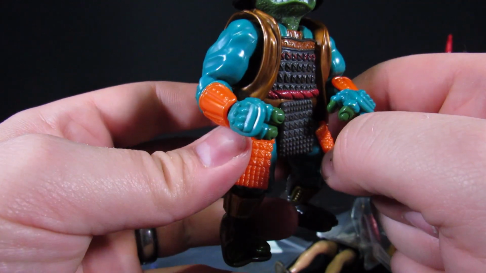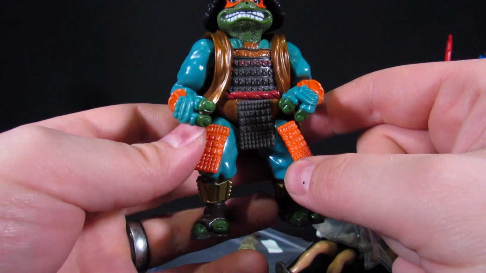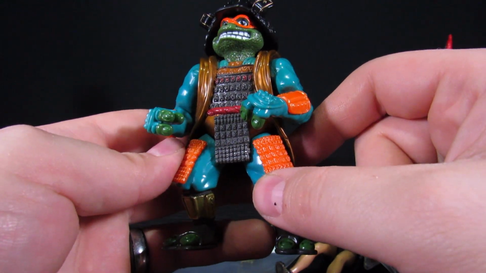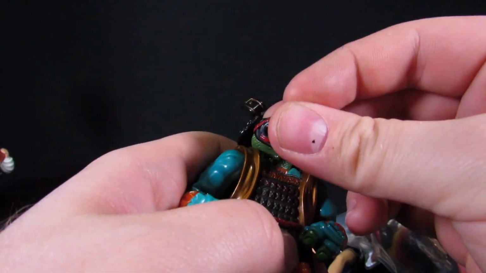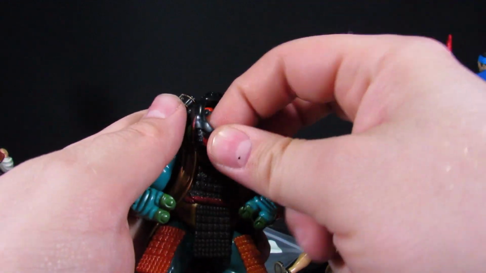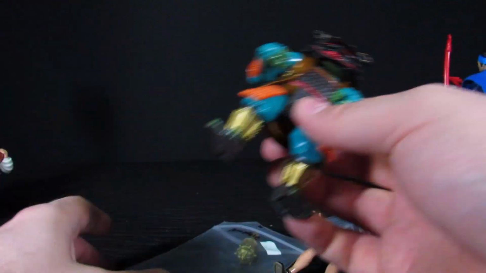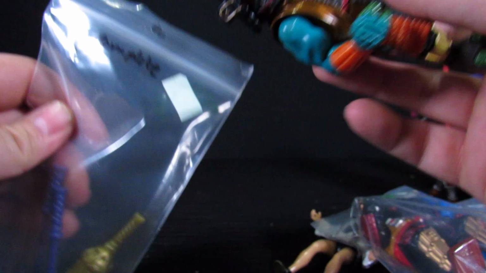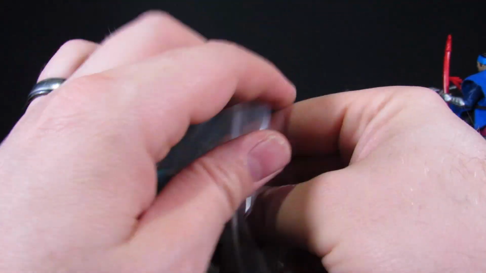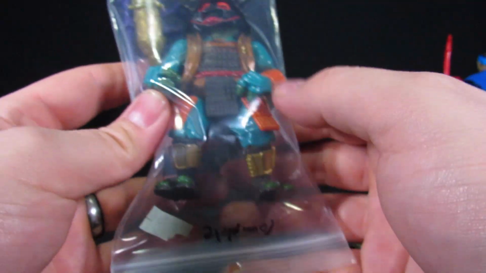I don't know if there's really anything on this guy. He's got the orange on the armor, green on the under armor. Kind of digging Mikey. I wouldn't say he's my favorite of the turtles. To be honest, he's probably my least favorite Ninja Turtle out of the bunch, generally. But actually a pretty solid looking figure. I like, too, that it's not super over the top. It's mainly greens, orange, and gold on him.